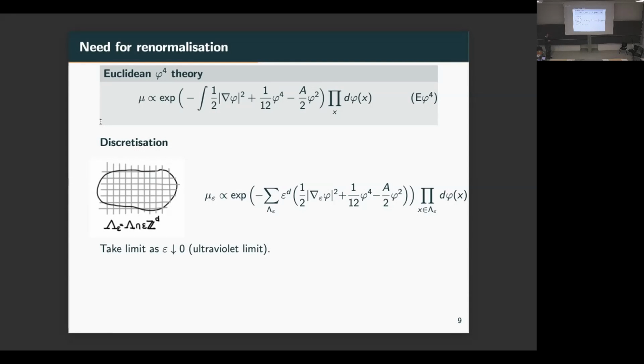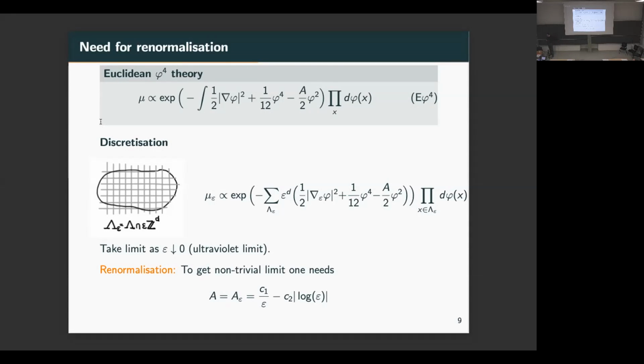Already in the 60s or 70s, people knew that one has to do something a bit subtle in order to pass to the limit. In order to get non-trivial limits, one needs to choose this parameter A, the mass parameter, which I've chosen with a wrong sign here, but it has to compensate the sign of that one. One has to choose this in a divergent way. So this has to diverge in 3 dimensions like 1 over epsilon, epsilon being the lattice spacing, and then there's this logarithmic subdivergence that you still have to do.